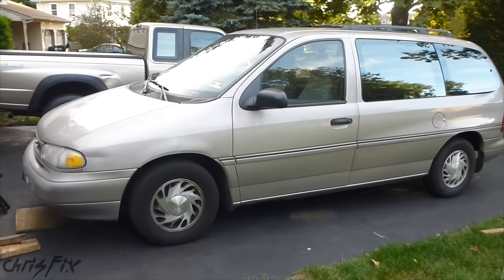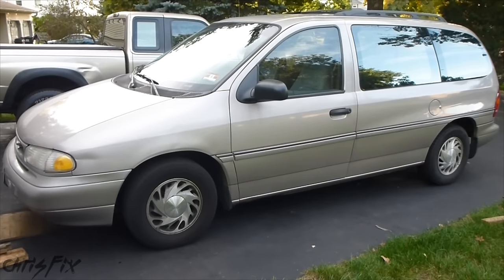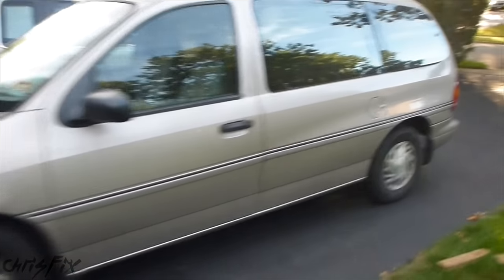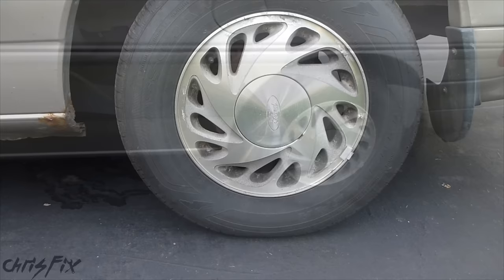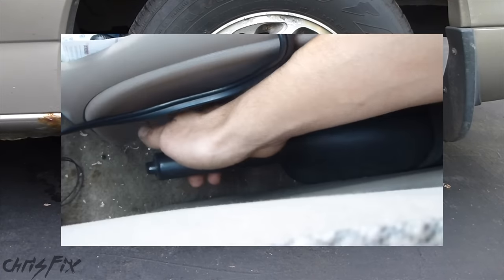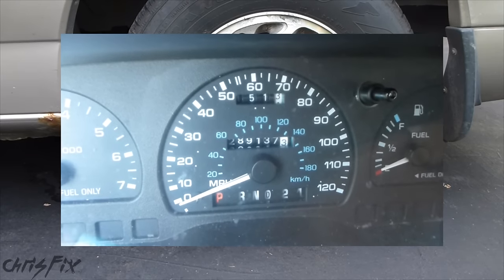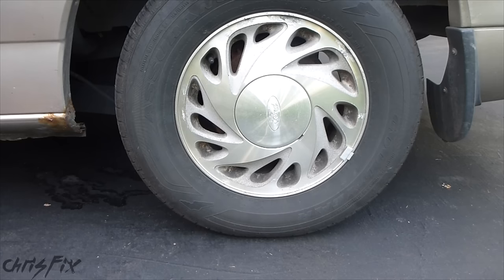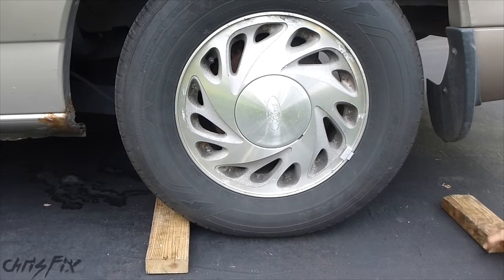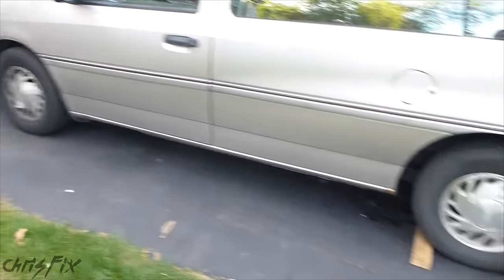Today I'm going to show you how to take the tire off a van, but it doesn't matter — van, car, truck, they're pretty much all the same. The first thing we're going to do is go to the back tire because we're lifting up the front. You want to make sure your vehicle doesn't roll anywhere when you lift the front tires up, so make sure you secure the emergency brake. Have it in park, or in first if you have a stick. Then get your two blocks of wood, one in the front and one in the rear — this will make sure that the vehicle doesn't go anywhere when you lift the front up.